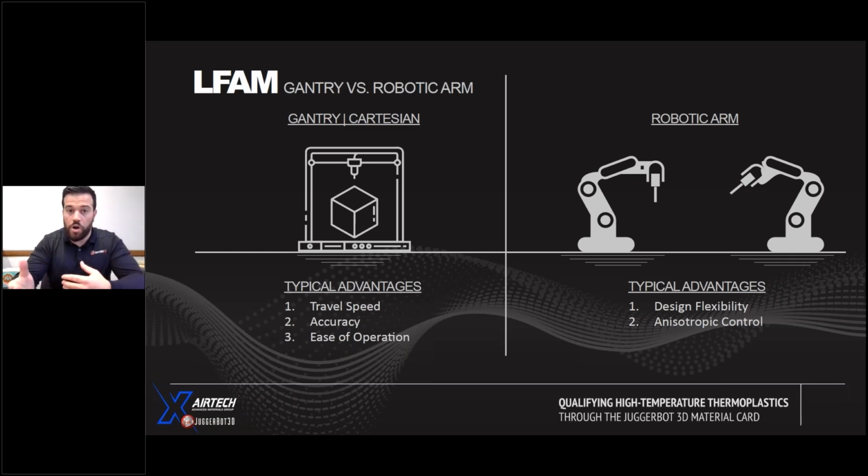Whereas for robotic arms, given that there's more and more being installed, the typical advantages really refer to the type of parts and geometries that can be made. Now, there's still limitations with bead geometry, but especially if you're looking at parts that require 5-axis printing, a lot more unique designs can be accomplished using a robotic system. And because you can print in multiple axes, you have potentially at least more control over the isotropic properties of whatever part you're trying to print versus especially a 3-axis gantry system.